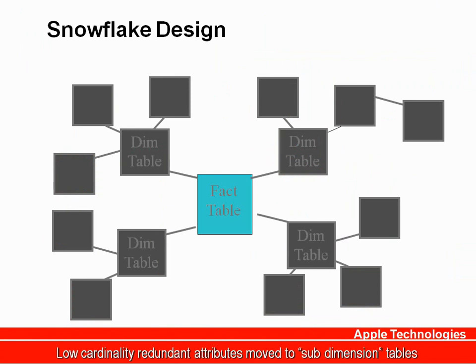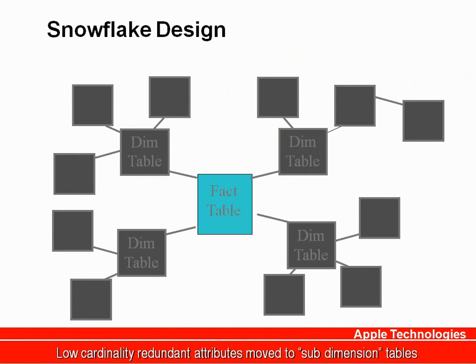One dimension table can be split into one or more tables, or sometimes one table is split into another table that is further split into another table. That's why, technically, when you say snowflake, your dimensions are normalized to some extent. There is no benchmark for how much normalization you have done; it depends on the requirement, and your data modeler will create it. But whenever you see this kind of modeling, we generally call it a snowflake model.